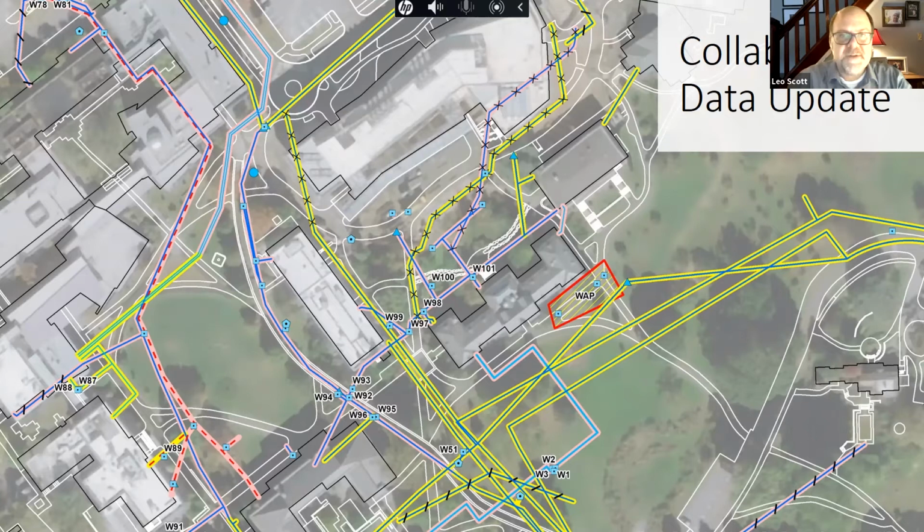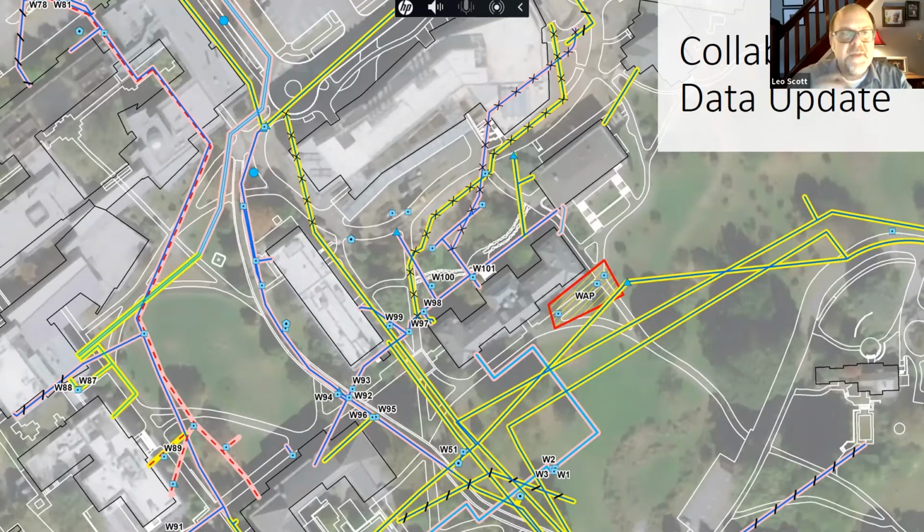That tells us where the data came from. And the hash marked information indicates where a line was either abandoned due to construction, or we just couldn't find it in the field and needed verification.